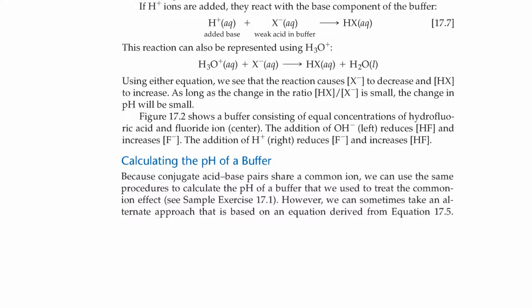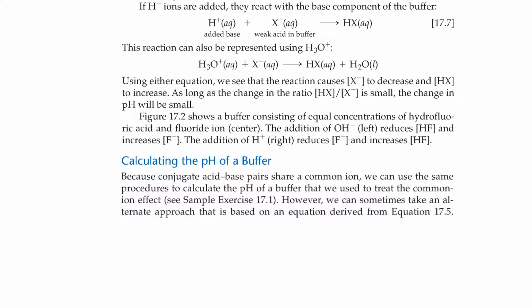Figure 17.2 shows a buffer consisting of equal concentrations of hydrofluoric acid and fluoride ion. The addition of hydroxide reduces the concentration of hydrofluoric acid and increases the concentration of fluoride. The addition of hydrogen ion reduces the concentration of fluoride ion and increases the concentration of the hydrofluoric acid.